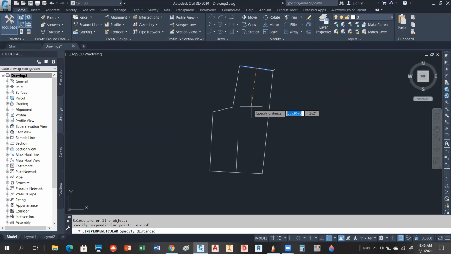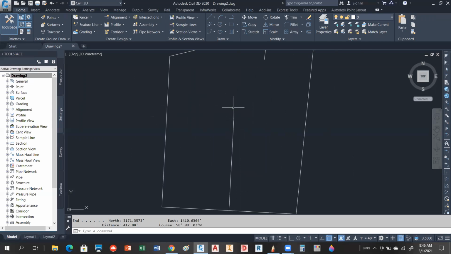Now I really don't care about this distance, even though they show you a distance there. I'm not going to worry about it. I'm just going to drag this line out and see what we get. So there's my line. So I'm going to now do a curve. I'm going to generate a curve from the end point of this line. We're going to run it this way.